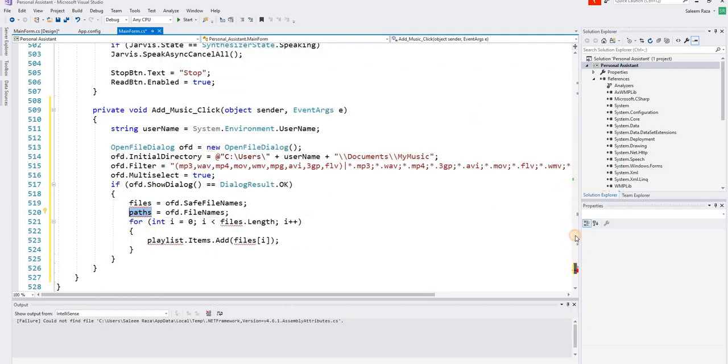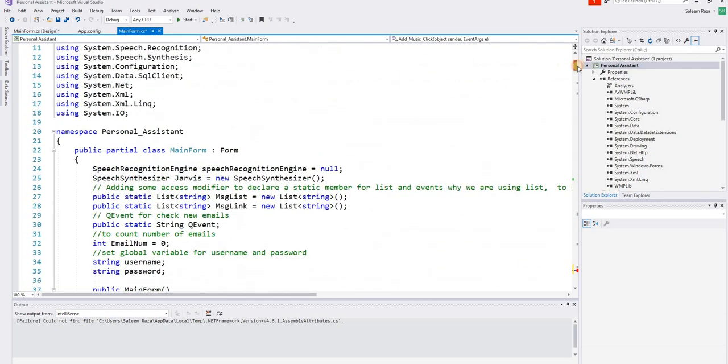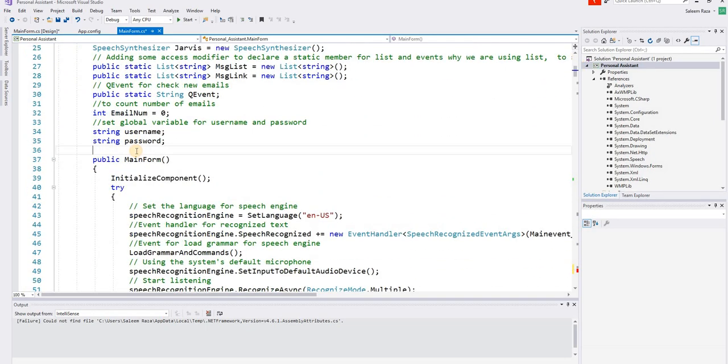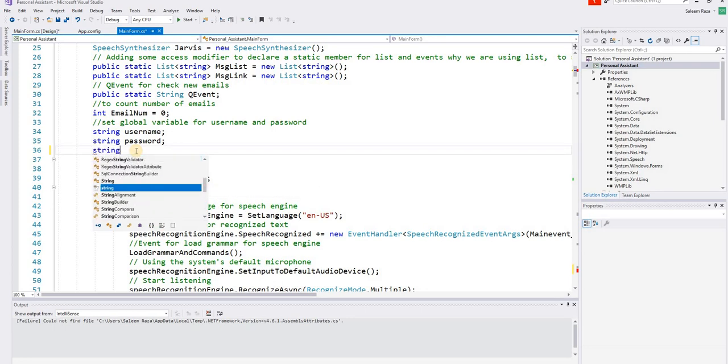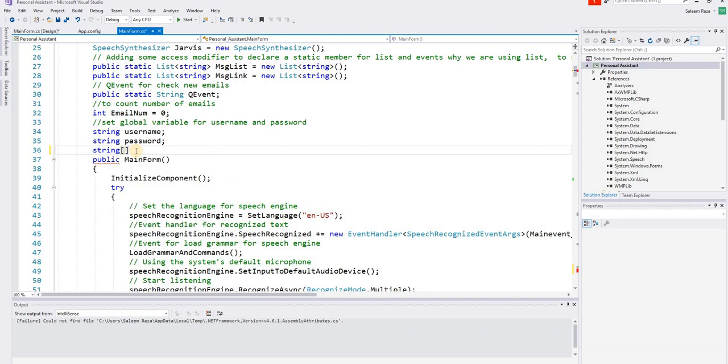We have to set global string. Okay, now over here I will call it string array. I will use array. Okay, files, and then comma, then we are going to use paths. Okay, something like this.